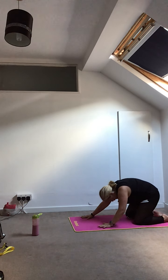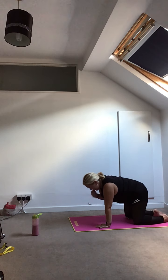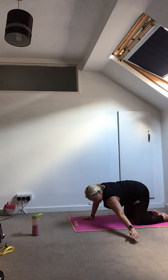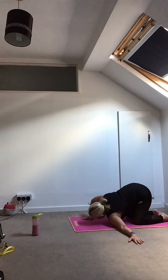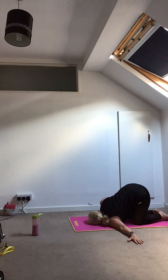Walk your hands back in. Okay, if you usually sat at a desk all day, you're going to appreciate this. Take your hand out to the side. Yeah. Lower your chest down towards the floor. Pop your ear on the mat and then just look up to your opposite shoulder.